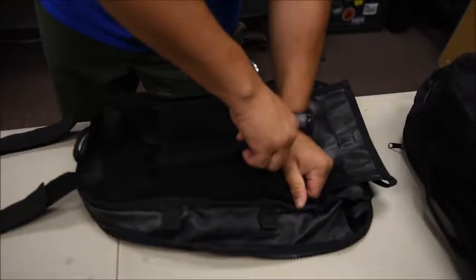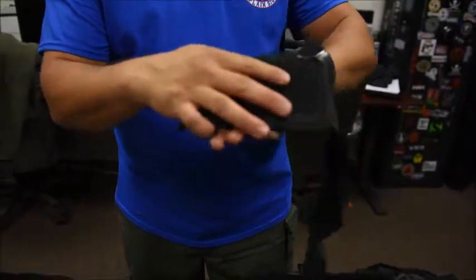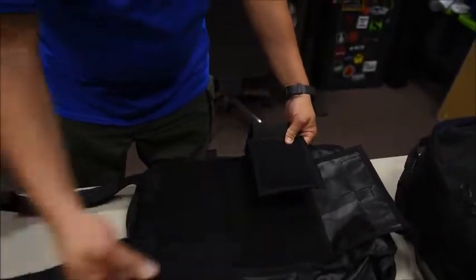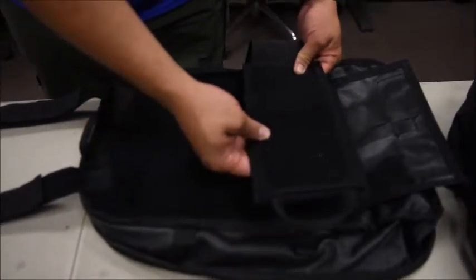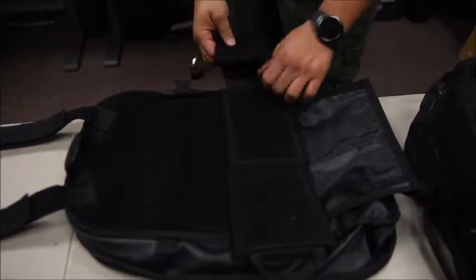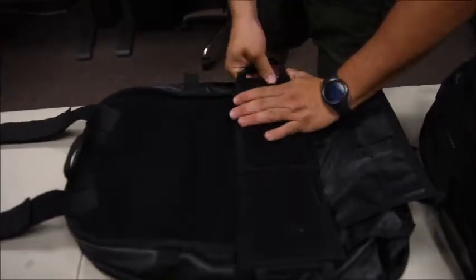These are your cummerbunds and they basically pull out just like this. A combination of tension on the velcro — because velcro is strongest when pulled laterally — allows adjustment on the cummerbund itself. You can place these on top of each other: if I need to take up some room, I can go like this, whatever I need to actually adjust the fit. These are covered with pile on top so I can set them on the back in their normal position. When they come back in, I do a real quick S-fold and tuck them in, making sure my handles are accessible.